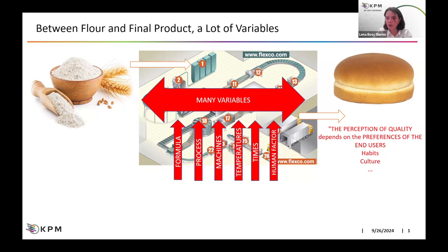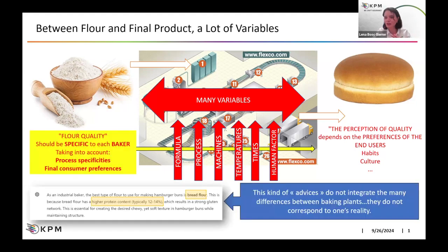We need to be able to select a good flour that corresponds to your process and will not end up sticking everywhere, even though that could be very good news for Goodway. You want the process to go smoothly, and you want the final product to be perfect and reject as little final product as possible.